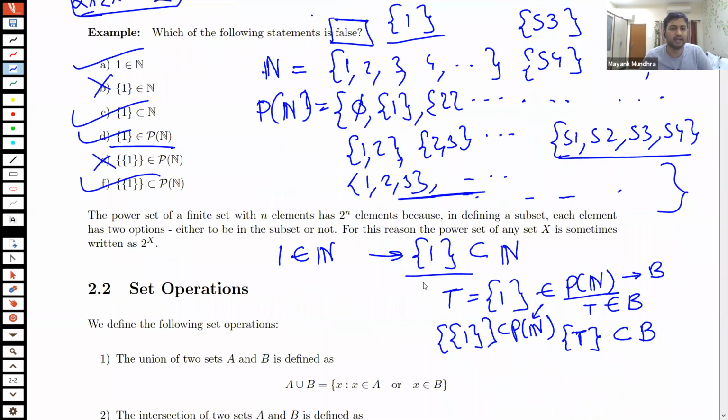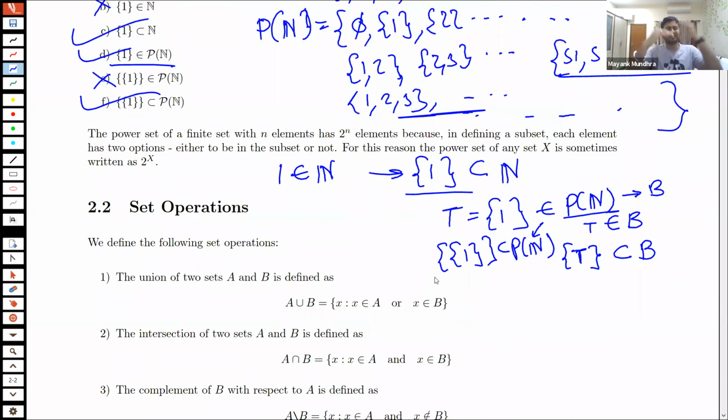So that's the idea. These are really just things which you can keep building on one upon the other, power set to power set, and so on. But generally in our discussions we will not go beyond one power. We'll mostly talk about the one power of any set.